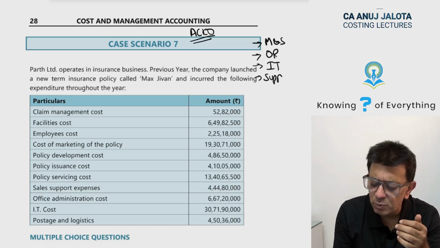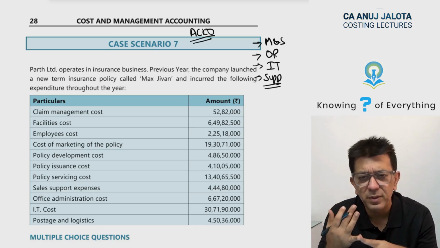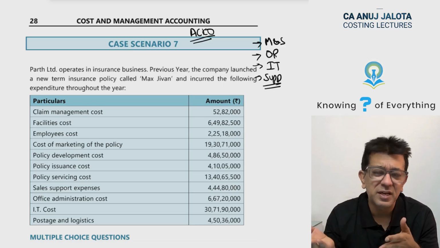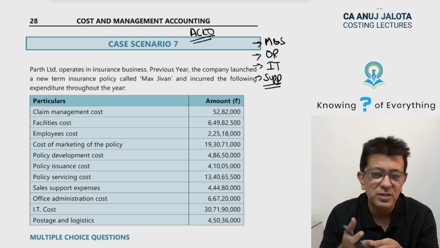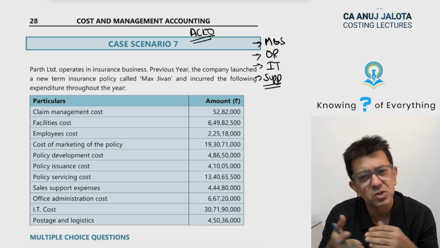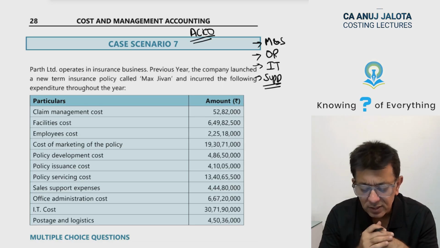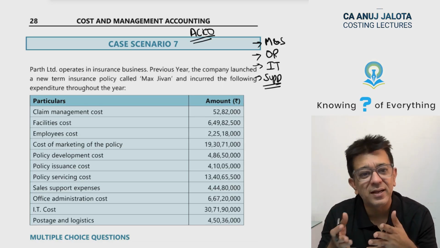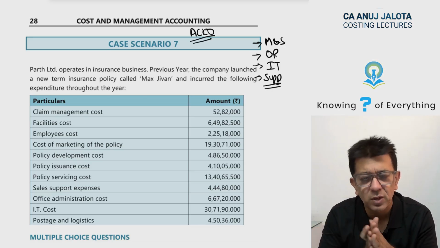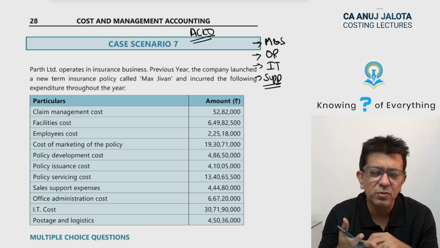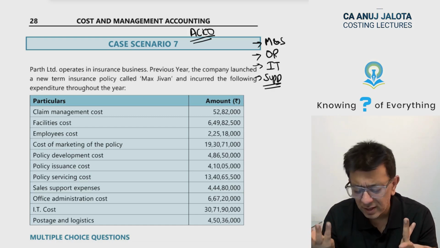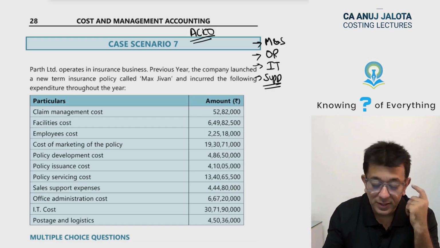And then there are support functions. Support function means there will be, in this case, employee costs. Apart from that, the postage, the telegram, the head office expenses that will be there, the computers' depreciation, all those things will be coming over here. In this question, in fact, this is one of the smallest questions. You have to categorize the expenses into these 4 types. This is almost the same type of question that we all have done in class. We had solved a normal question. Over here, it is just that you have to categorize the things.